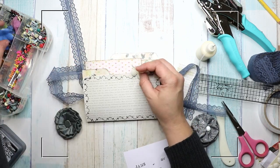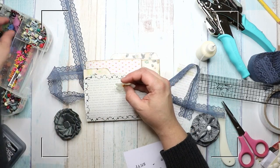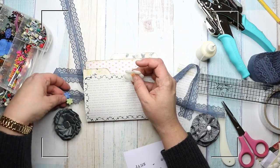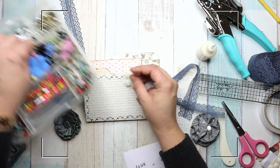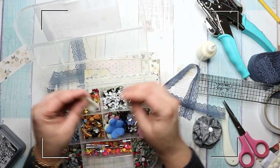Maybe the blue, but the blue is too blue. And the green is really too green. And I think this blue is too blue. Let's see what other colors we have. I have a whole bunch of brads in the other room. Maybe I don't need a bright color.